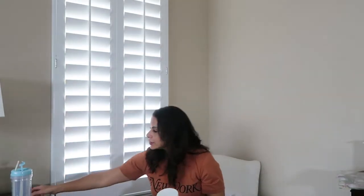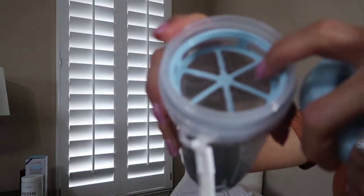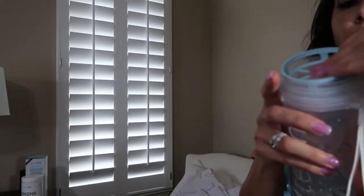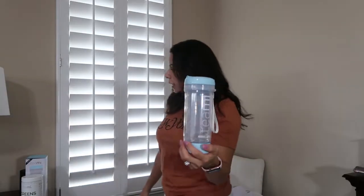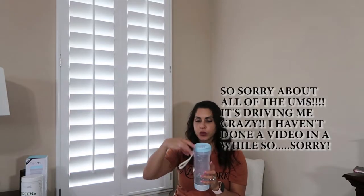Sorry about that — my daughter called. I just wanted to show you this leaf strainer: you pop that off and you can put your fruit in here, and your teas go up top in the strainer. This is BPA-free, which I love — I'm huge on that because BPA is so bad for you. It has the wrist strap, it's 20 ounces, and I just wanted to mention it's BPA-free.